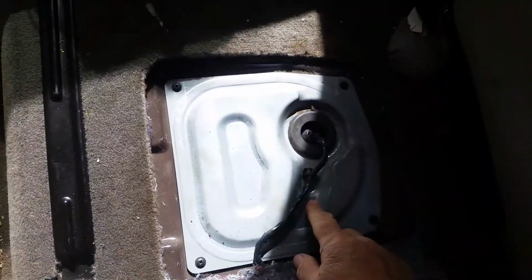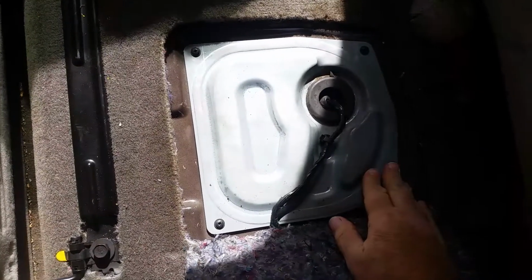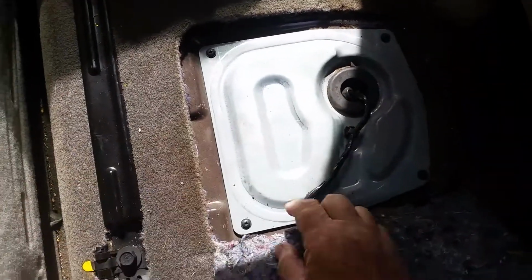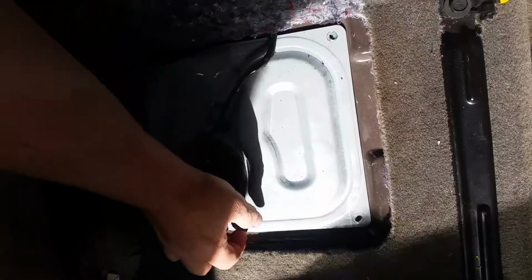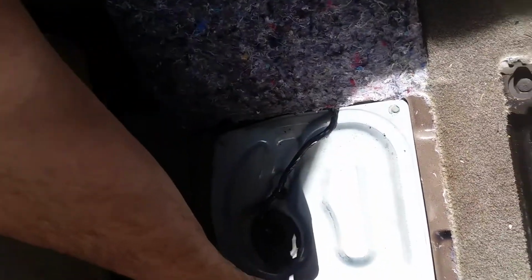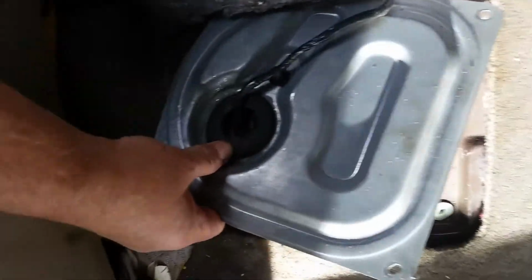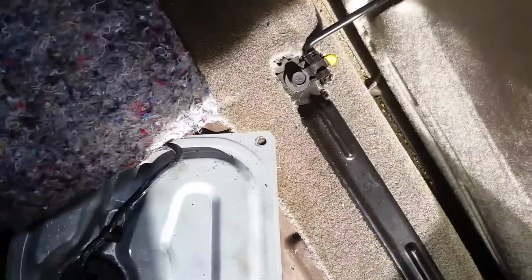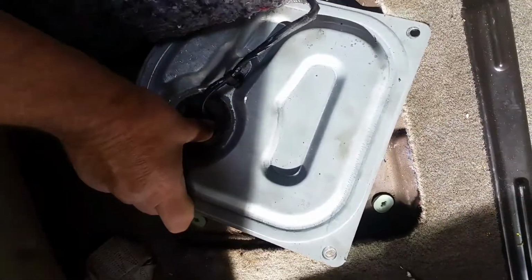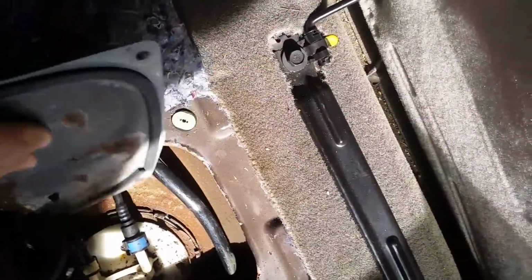And then we've got a floor access panel here. This is so handy and convenient. I love cars to have floor panels to get to the fuel pump. Four Phillips head screws here that we're going to remove. Then we pick up the plate here and work it back out of the way. We can actually press this grommet out of the way. That'll give us more room to work if we push that rubber grommet right on through like that. There we go. And then we can take this and get it a little bit better out of the way.